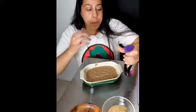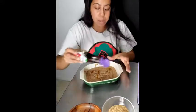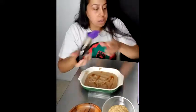All right. So I'm going to add my sweetener now to the amaranth porridge, just a little bit. I like to decorate it like this. Remember, that's a lot, actually. I said just a little bit, and I went crazy with it. But usually add a little bit.